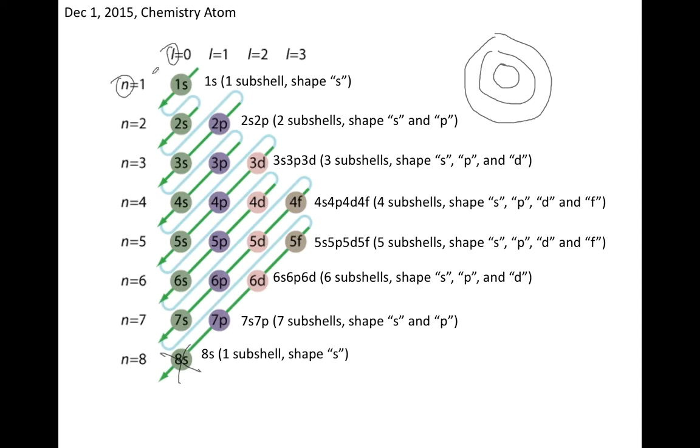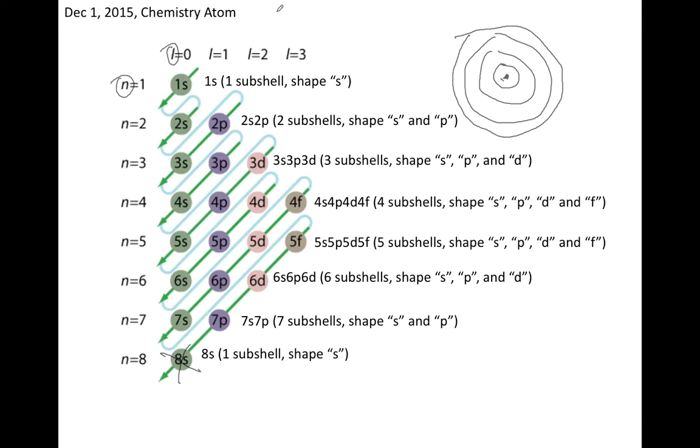Okay, these are the energy levels. For example, actually let me draw the nucleus as well. n equals 1 is going to be this one, n equals 2 is going to be this one, n equals 3 is going to be this one, n equals 4, 5, 6, 7, etc. So just as a bit of review. Now for the angular quantum number, like the shape.